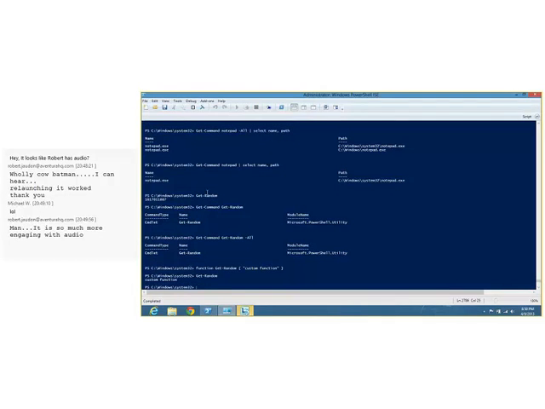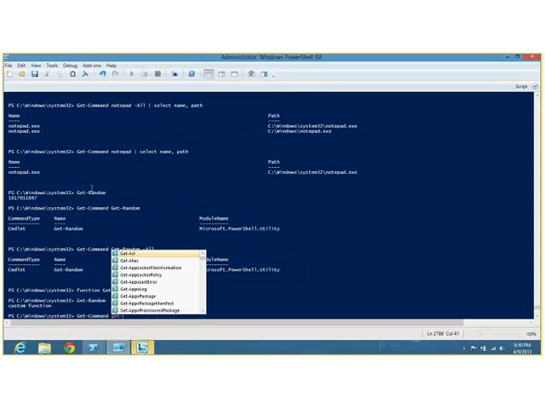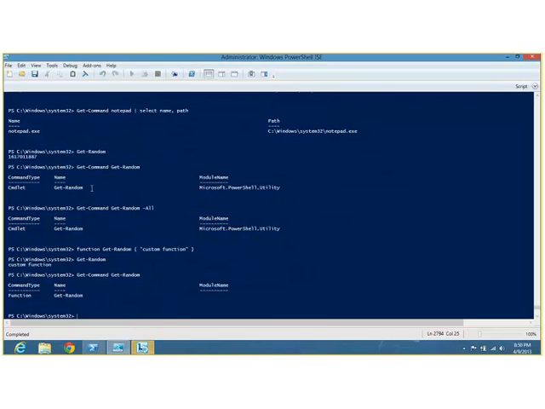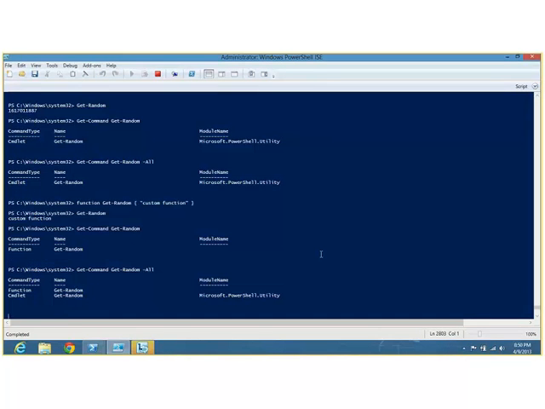So if I type git command git random, you can see that the command type is not a commandlet, it's a function, because I just made this custom function. If I type git command and pass it all, then you can see there is the function, and there is also the commandlet.